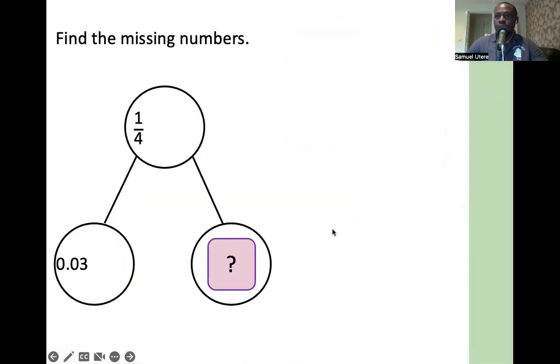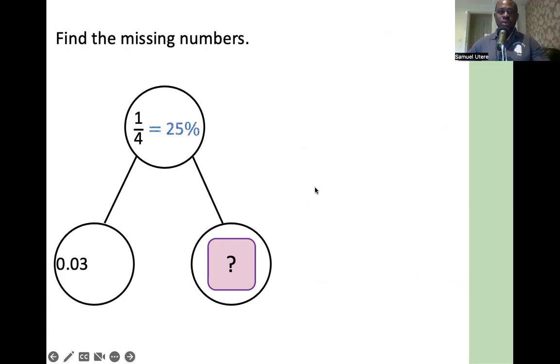Let's look at another example before we do some other sets of practice questions. Here you were asked to find the missing numbers. Well, what do you notice about this problem? Well, I'm sure you thought they are not of the same format. They're not of the same form. So this is a fraction, that's a decimal, and they're asking us to fill that in. So it's important to think about the format that we'll use, either all as fractions, but I think at this stage we should work with decimals.